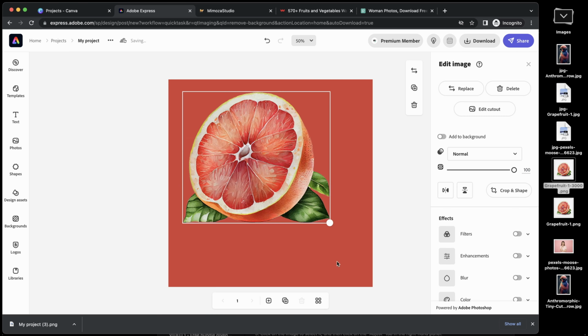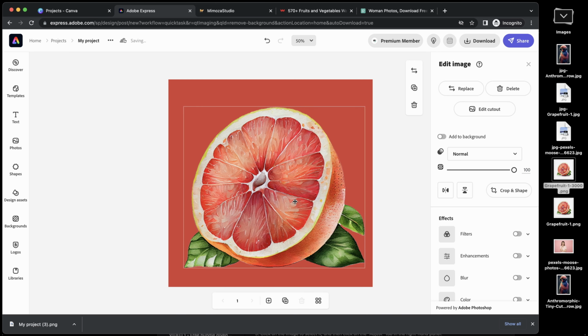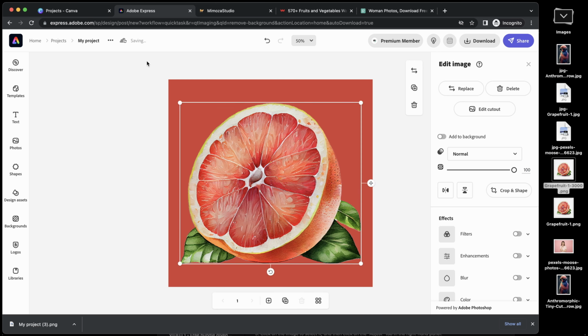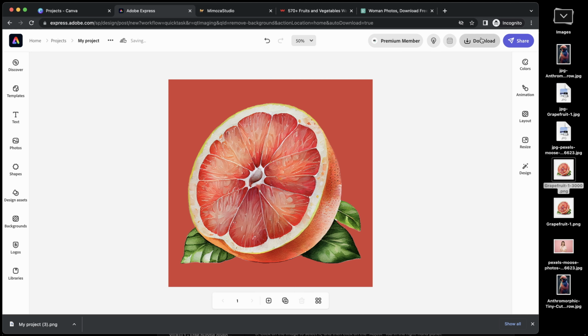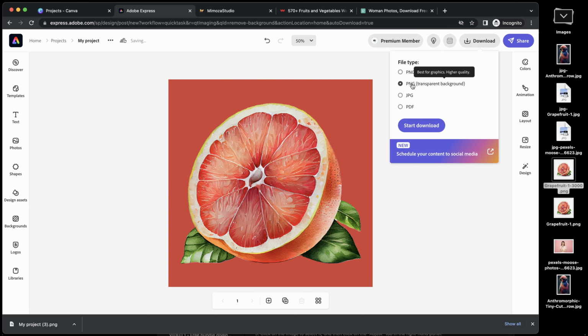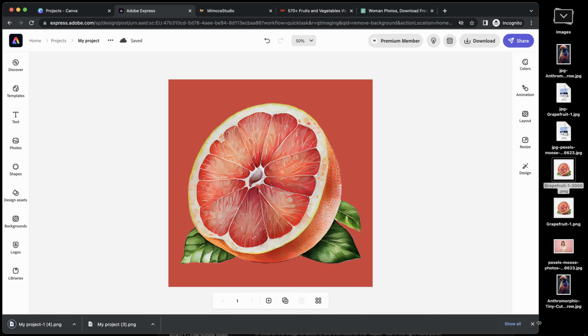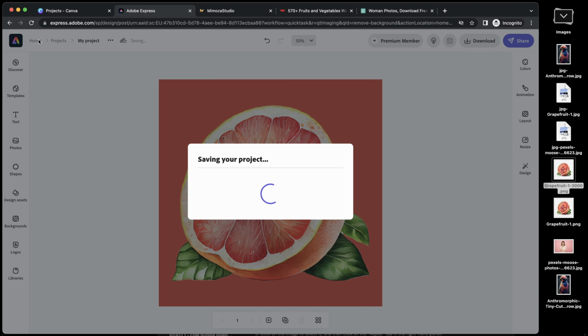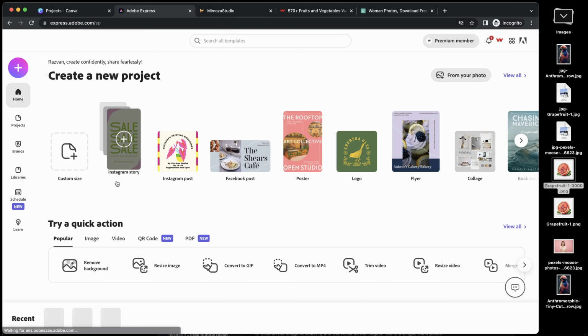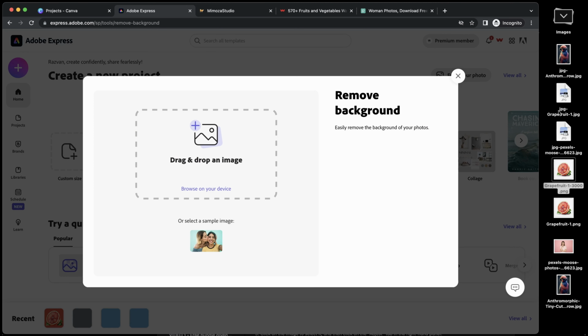Here you have to resize the image. I don't know why Adobe is doing this. Then click on download and make sure you choose the PNG transparent background and click on start download. With the same technique you have to create also for the crow.